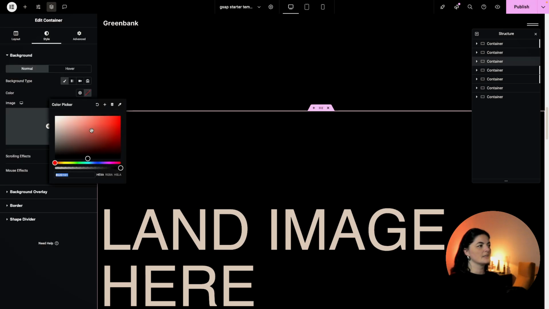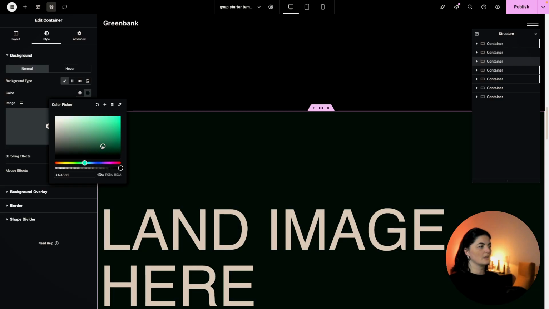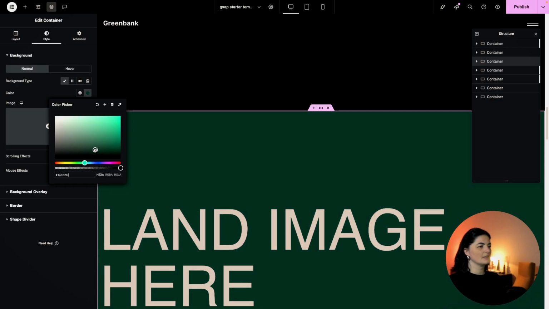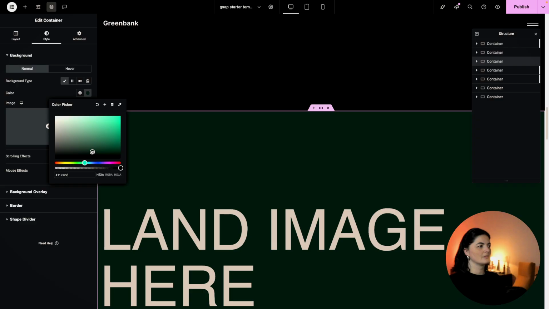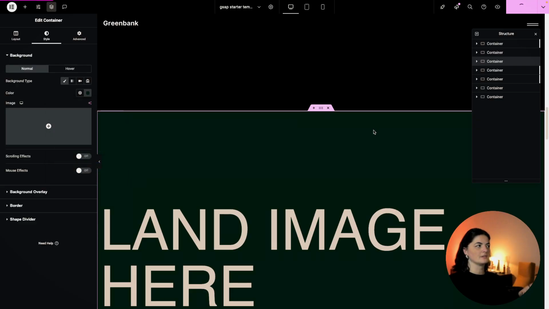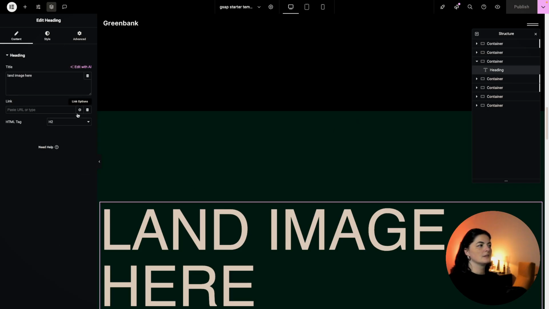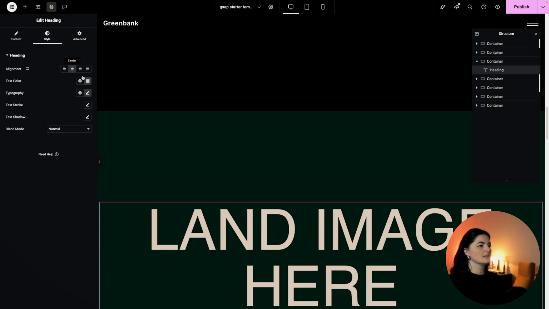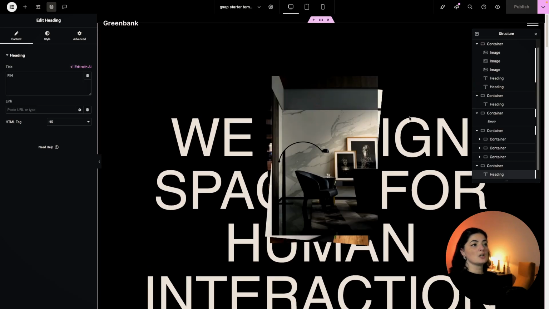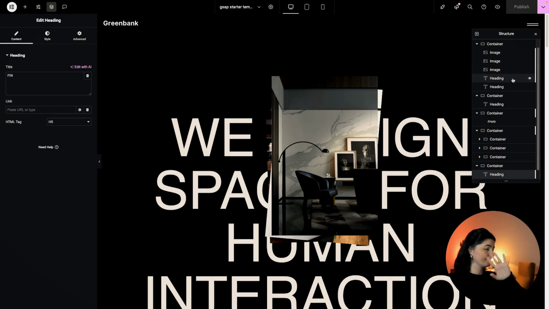It was a very nice green. I don't know if I can replicate it now. I don't want to look for that color, but it was something around this tone of green. I think it's very nice. Let's have this sitting here. I'll also update. All right, so I think we should go bit by bit.